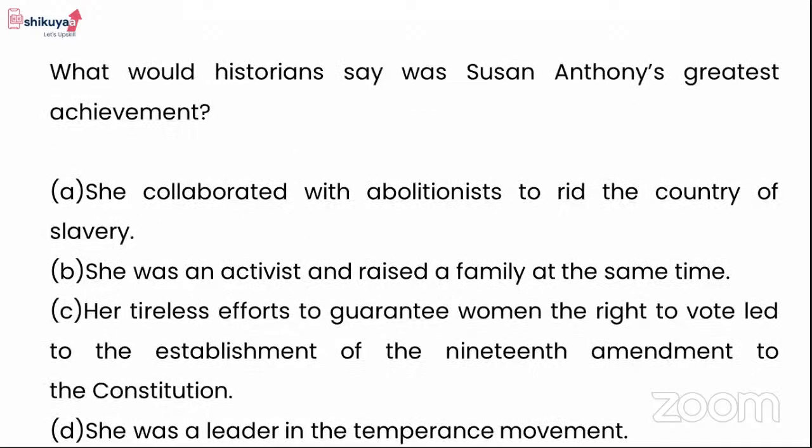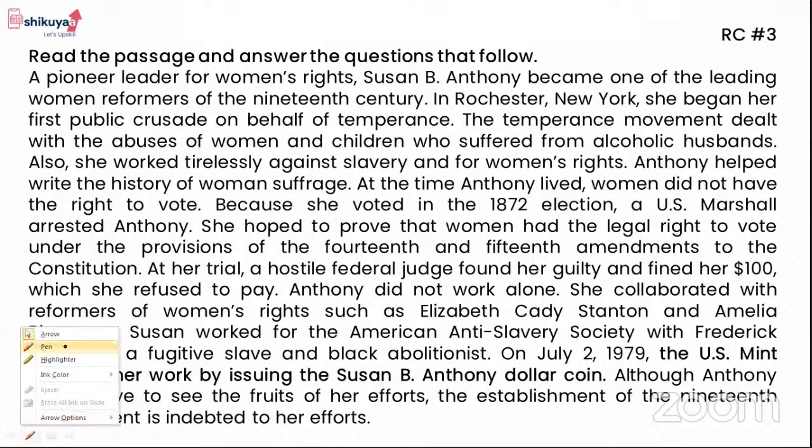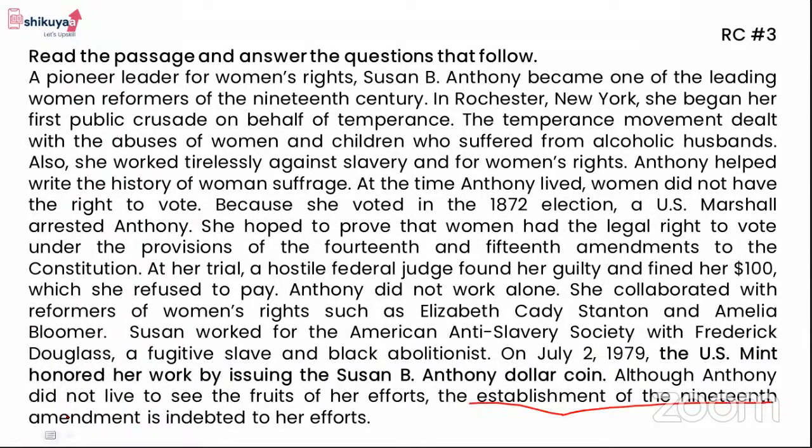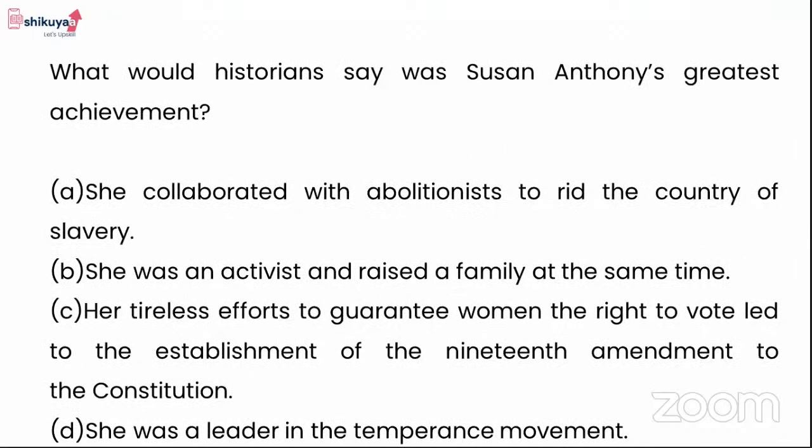Yes, if you see this, although Anthony did not live to see the fruits of her efforts, the establishment of the 19th amendment is indebted to her efforts. No, she has fought for everybody's rights. She was a reformer, so she had worked on the guarantee of women's right to vote, and that has all been talked about in the above passage. Obviously, C is her. C is the answer here.